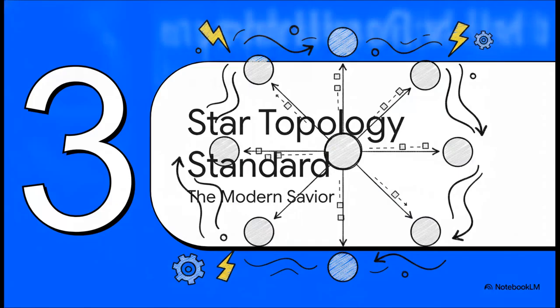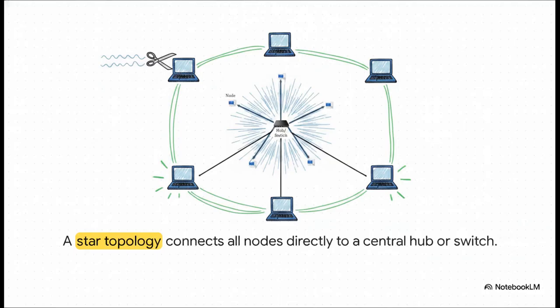That brings us to section 3, the star topology standard. This was the big one. This was the architectural leap forward we needed, the star layout. Every single node connects directly to a central hub or switch with its own dedicated cable. In this setup, the central device manages all the network communications. It operates a lot like a highly efficient post office sorting facility. Instead of shouting a message down the entire street for everyone to hear, the switch directs the traffic specifically and only to where it needs to go.